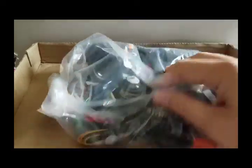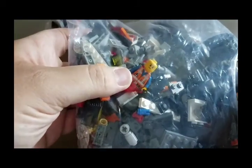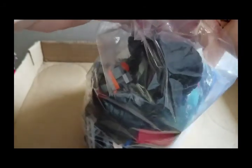Hi. Got this bag at the thrift store. It was $3.98. I bought it because it had some instructions in it, and usually a Lego bag. It looked like most of the little minifigures were in there. So we're going to see if this is here. Daniel's going to put it together.